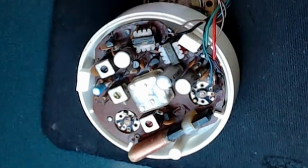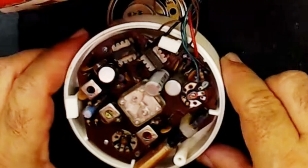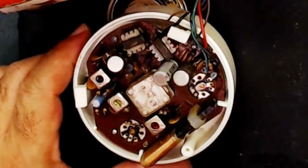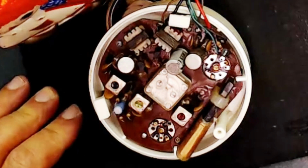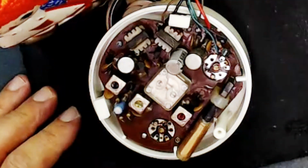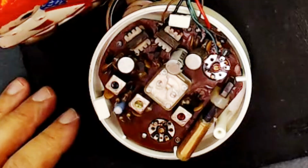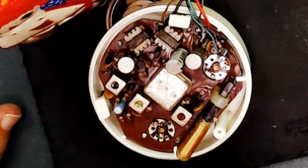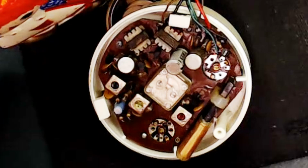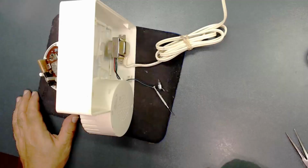Let's now hook it up to see if the light is going to dim or not, that's the most important thing. We get excited about this crazy stuff. And that is, see, it's the same as that one. I need to stop doing this type of thing. I need to work on different radios. I like to work on tube radios. The transistor is so small, you know, you cannot get into anything. Man. All right, let's hook it up.